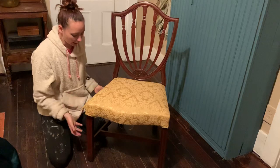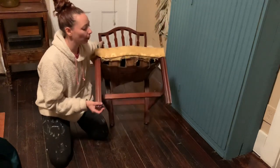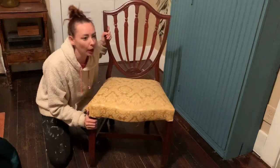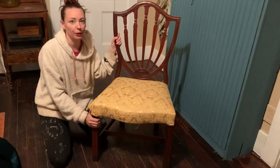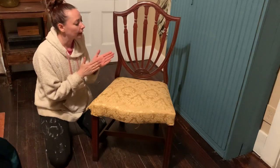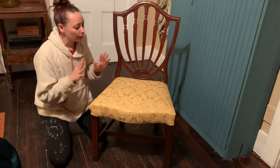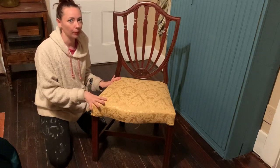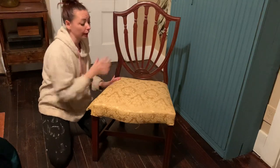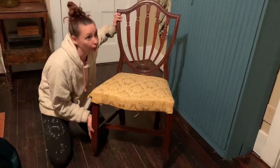Another indication is when I flip it over: one of the things antique dealers always talk about is the level of wear on the bottoms of the feet. When you think about how many times you drag a chair across your floor, times that by 300 years, it's a lot of wear — it creates a very smooth, almost polished surface. I can't see that on the bottoms of these feet. Also, somebody's put little metal pegs on it. Based on the lack of sophistication in the carving and the absence of expected wear for a 200 to 250-year-old chair, I do fully believe this chair was probably made in the 1920s.